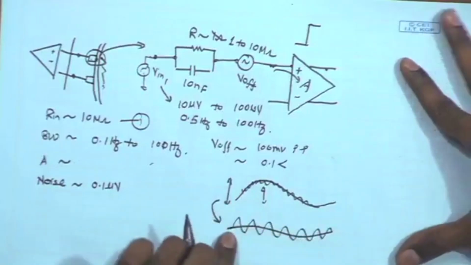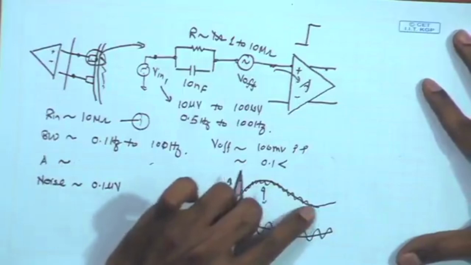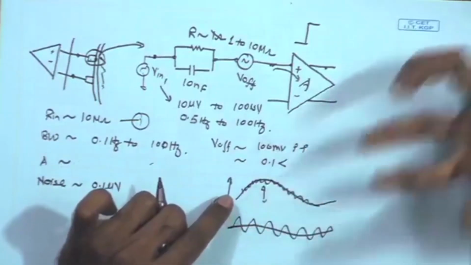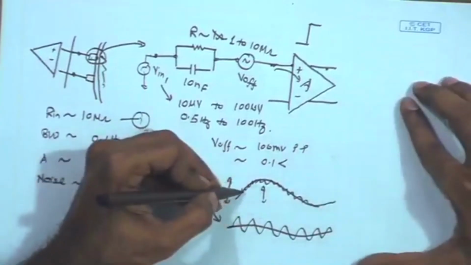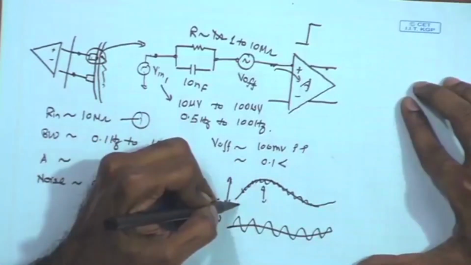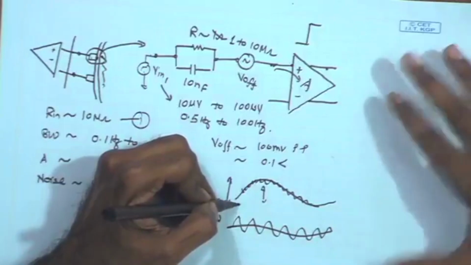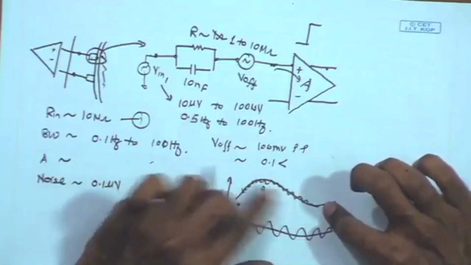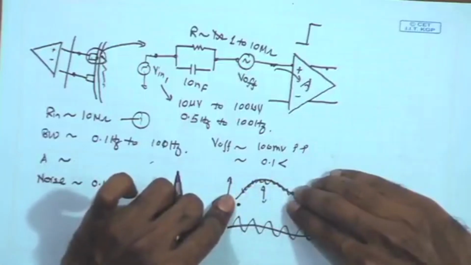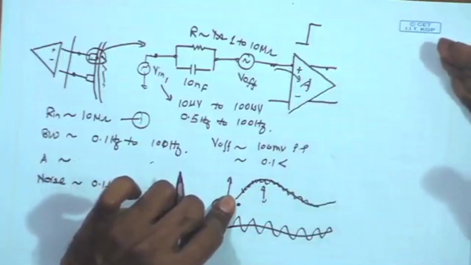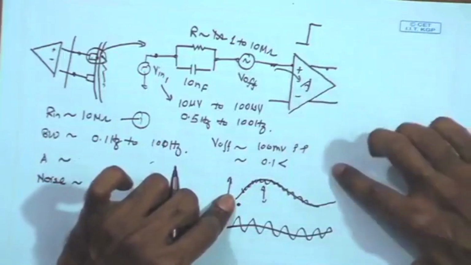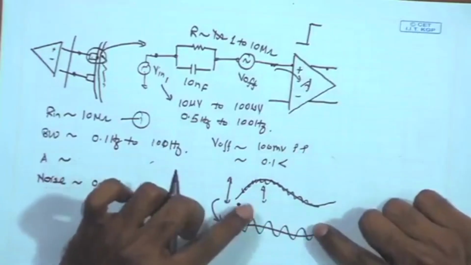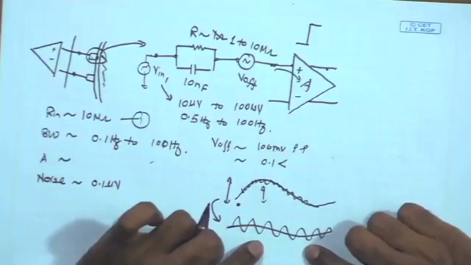So, its peak to peak amplitude does not increase as much as compared to the desired signal. So, the desired signal gets amplified significantly, but the slowly varying dynamic offset does not get amplified that much. What we are trying to say is that the ratio of peak to peak amplitude of the desired signal versus undesired signal should be enhanced. We cannot claim that the magnitude of the desired signal will definitely be larger as compared to the undesired signal. That is not necessarily the criterion. If that happens, that is the best case, but at least we should be able to significantly enhance the ratio of the amplitude of the desired signal over the undesired signal.